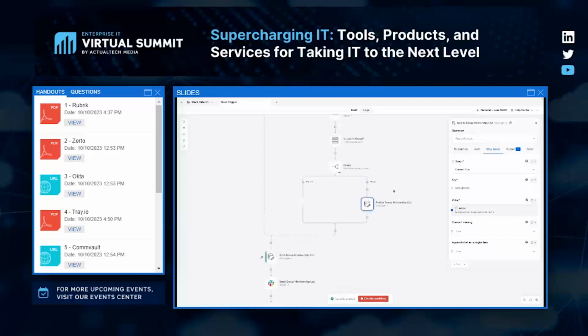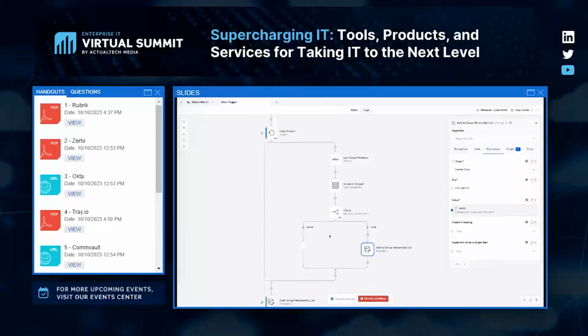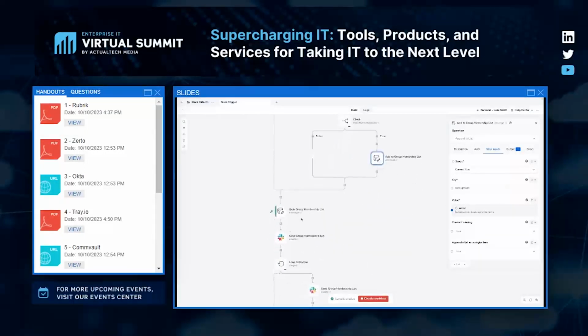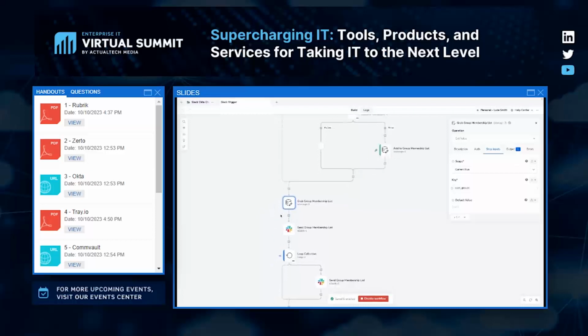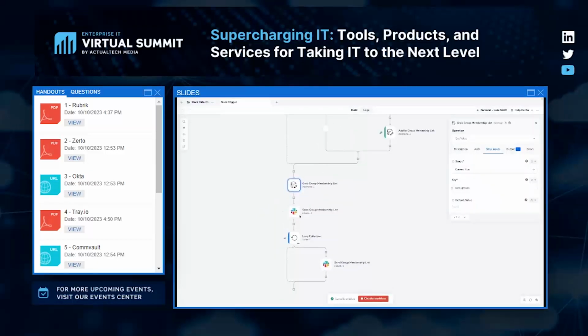And that will loop through each of the groups in my Okta instance, checking the group membership and seeing if this user is a part of that. I then grab that membership at the very end. So I'm saying grab the data storage value, which is great, so I can grab that at the very last point. And then I'm going to use that in the Slack message that I'm sending. Now I've done this in separate Slack messages. You could do this in one, but this just helps break it out a little bit more. So I'm going to send the first message to say this user belongs to this one.